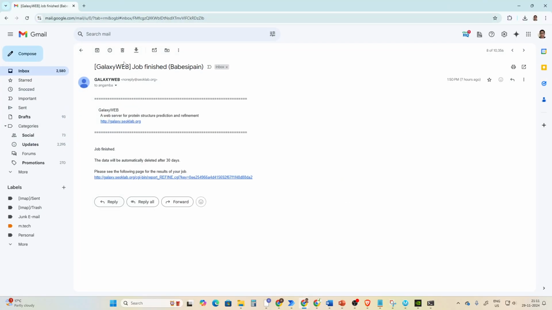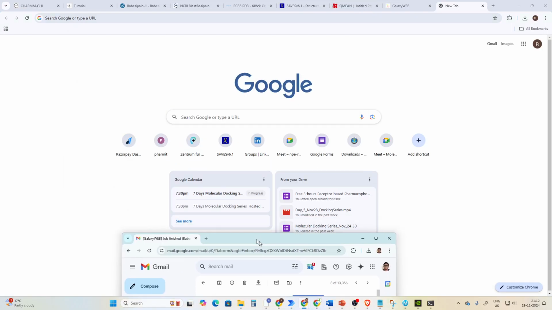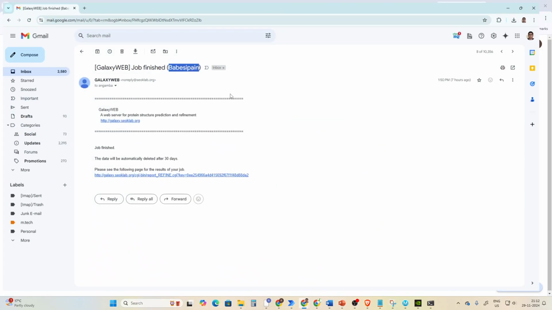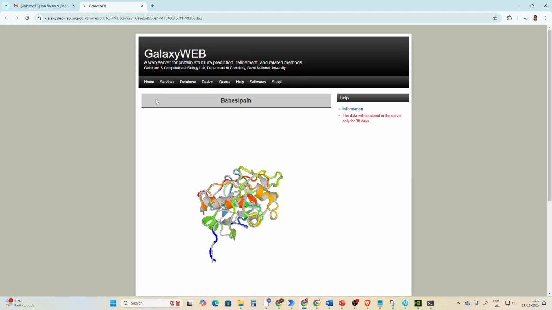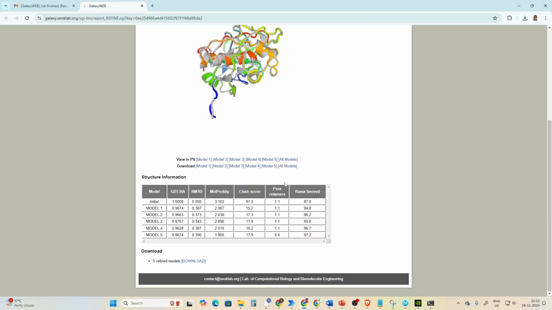So here I have done the refinement for Pepsin using Galaxy. You just have to submit the file to Galaxy and they will give you the refined structure. If you click here, this is the structure, and they have given the Ramachandran plot also. In the most favored region, it should be more than 90%.